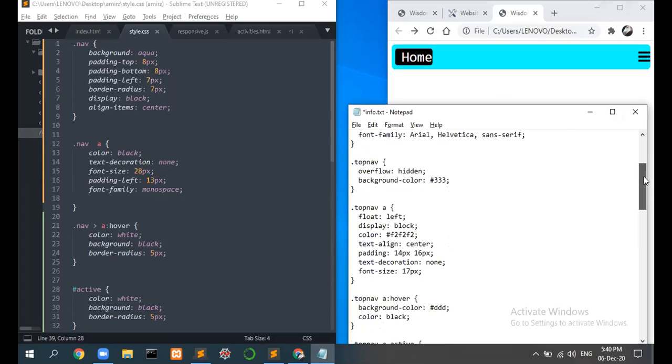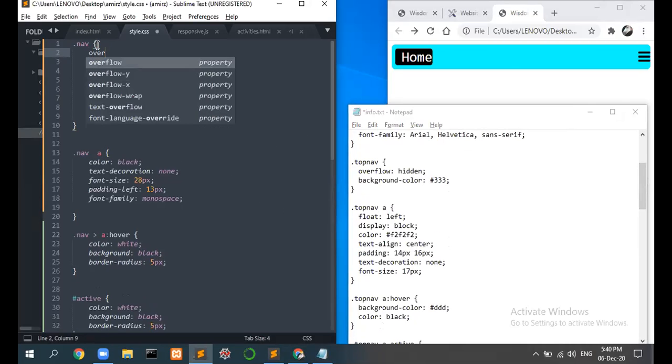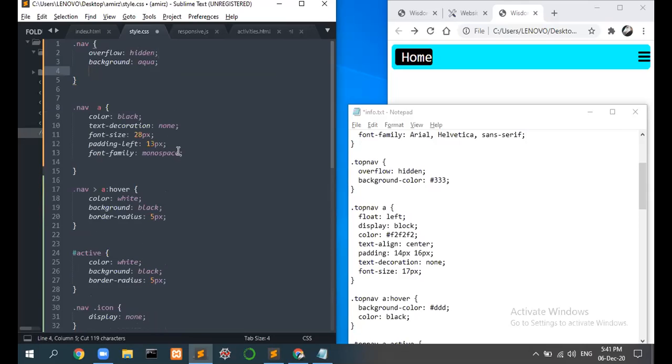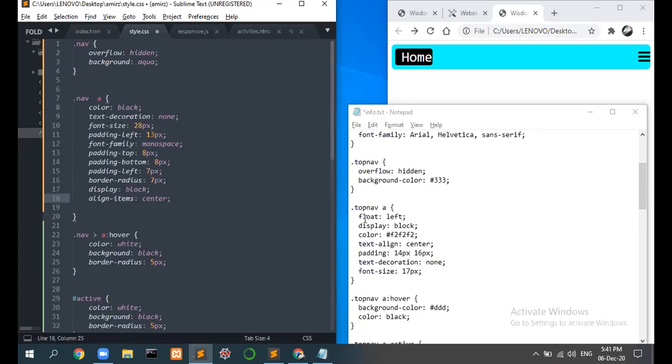So I had this code snippet in which I have added a few more things. I'll share it exactly. I'll just add a few more things over here. Nav, and I'll just remove it. Overflow equals to hidden, and I'll just keep the background color as it is, and control X, control V, and I'll remove the extra things.